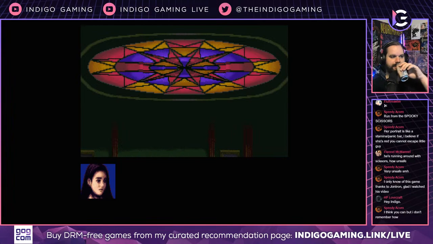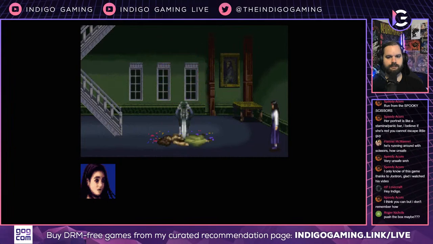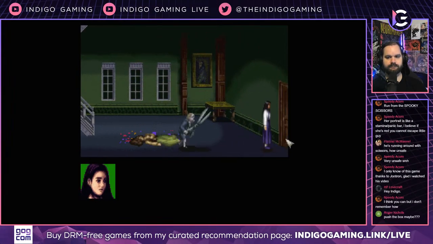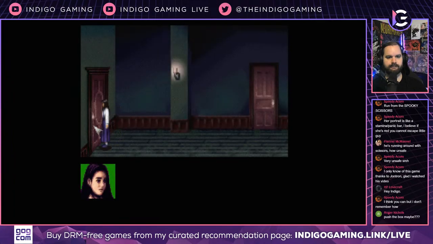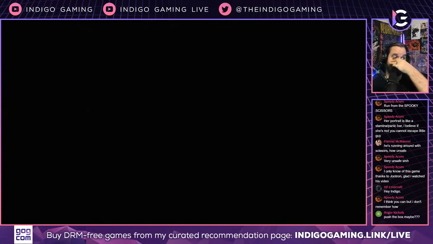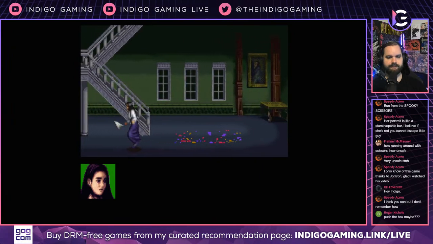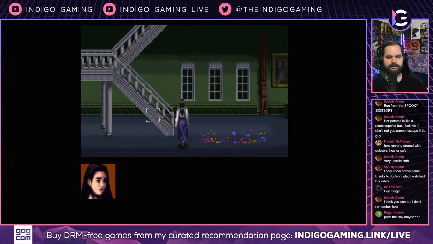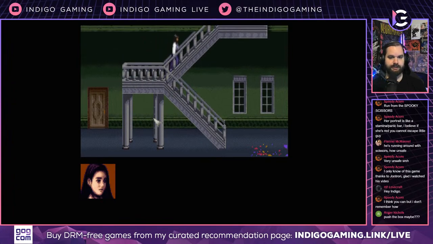Pretty dramatic entrance, all things considered. Yeah, maybe I could push the box first. That's an option. She auto runs when she's running away from Mr. Scissors, so can't really stop her from burning up all our energy. Probably enable quick saves or something. Should have done that before I started.